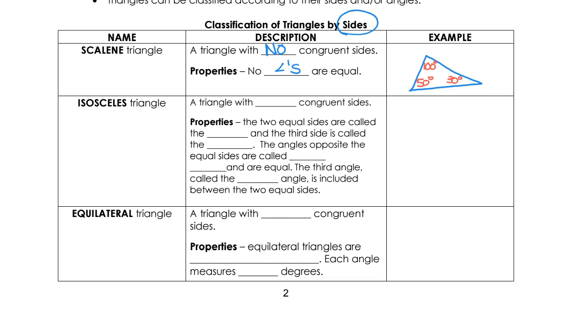So that's no equal angles. It would also have no equal sides. And across from the 30-degree angle, let's say he's the smallest angle, we're going to make this our smallest side of 8. This is the medium angle at 50, so across will be the medium side of, let's say, 9. And across from the 100-degree angle will be our largest side because our 100 is our largest angle, and let's say it's 10. So this would be a good scalene triangle. No sides are equal, and therefore no angles are equal. Okay, so that's a good scalene triangle.